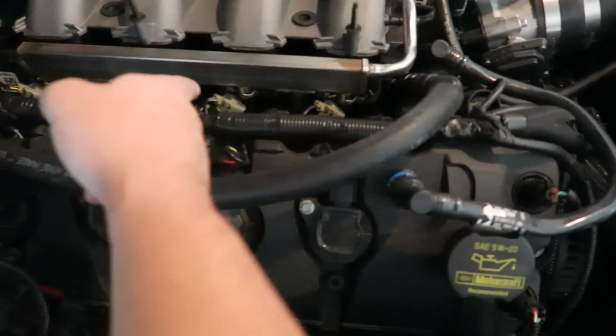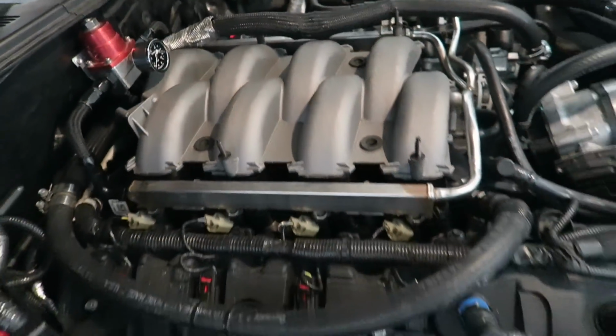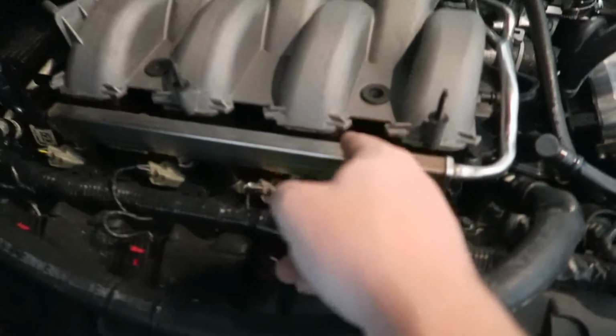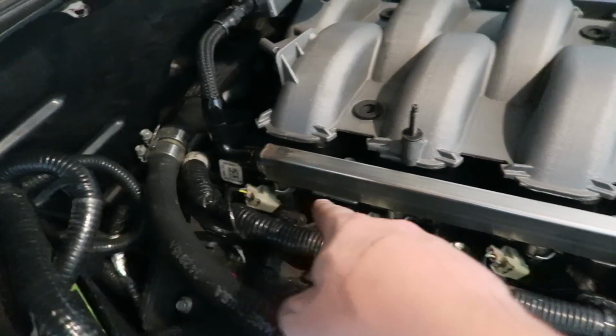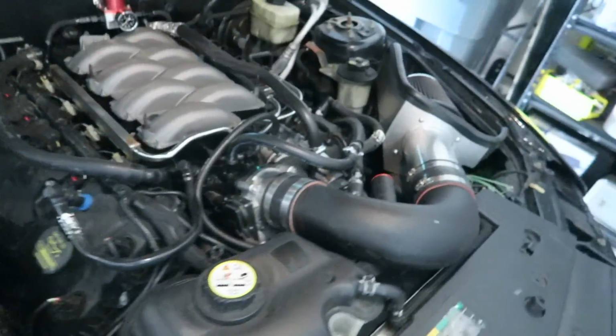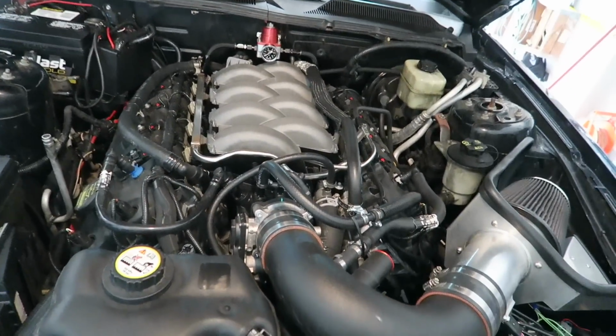Take off the 4 injector plugs right here. Take 4 off of there as well, and then after that you should be able to take the fuel rails out. Make sure this is unplugged as well. Then there are going to be 3 main bolts holding the manifold in. 1, 2, 3. Take those off, 3 over there as well, and it should pop right off, and you should be good. So that's pretty much an overview of everything.